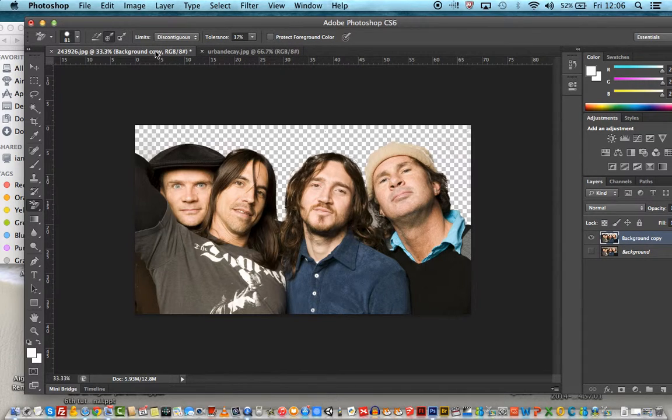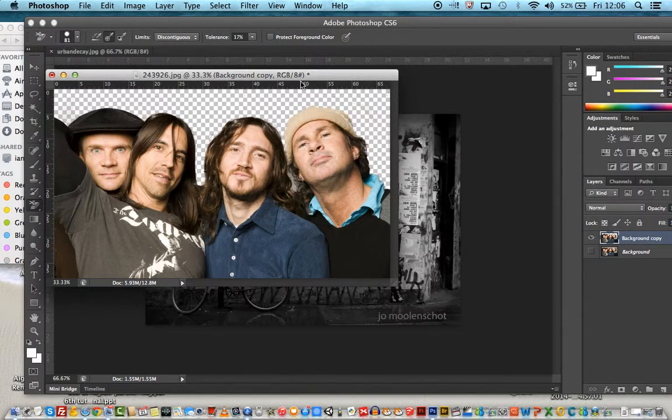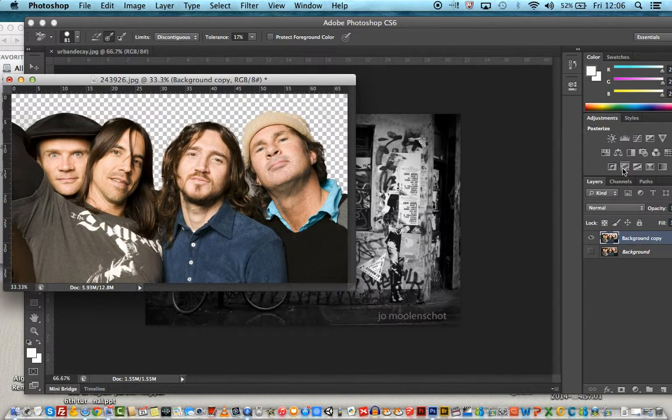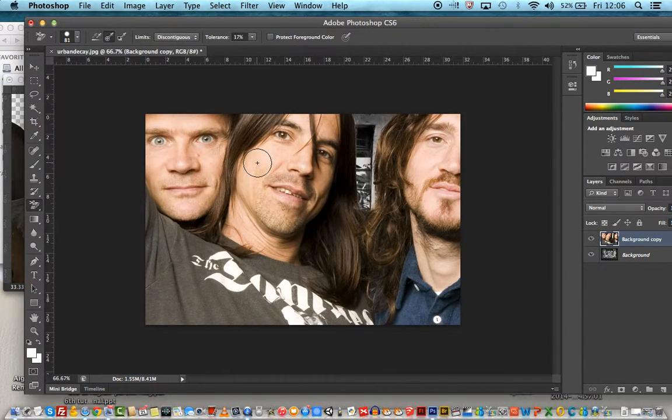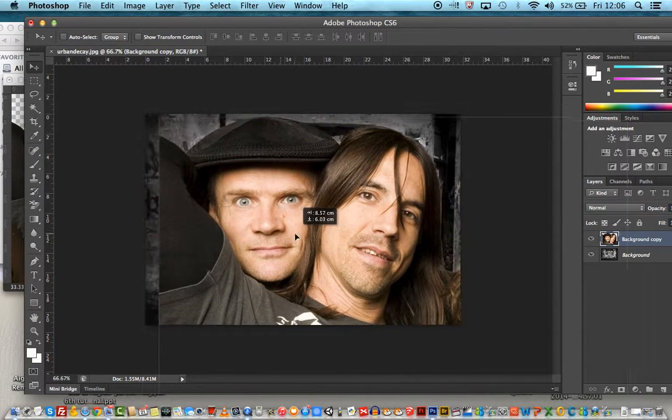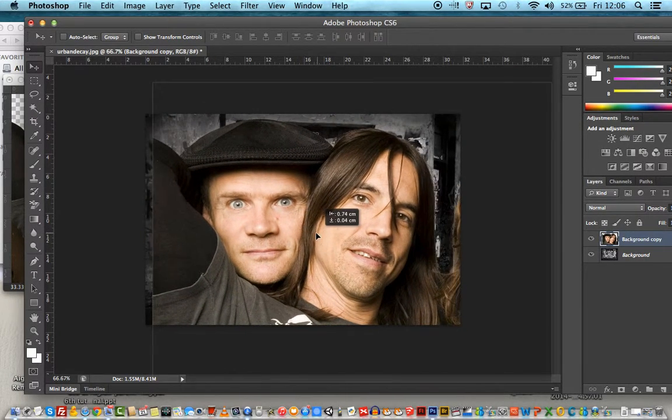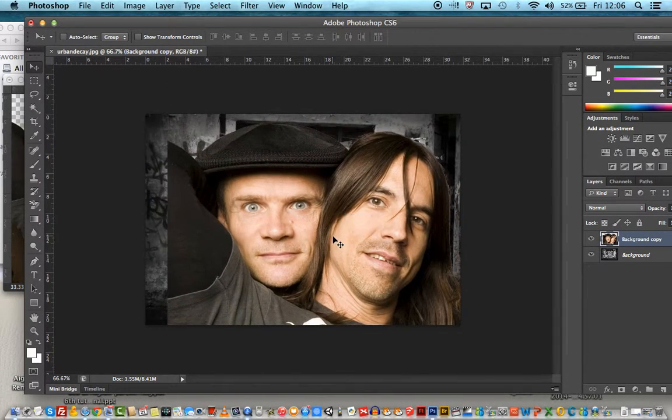Okay, so if I just drag this one down a little, it gives me a window, and then I can take the layer I was working on and just drop it straight onto the background. Okay, if I use the Move tool, I can move these. You can see they're a bit too big, aren't they? These are a bit scary as well.